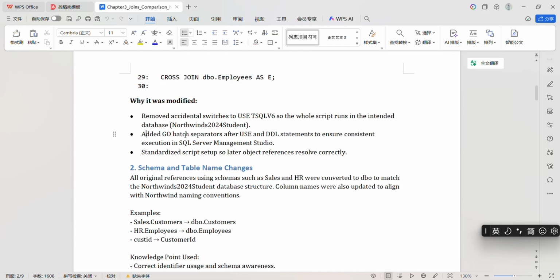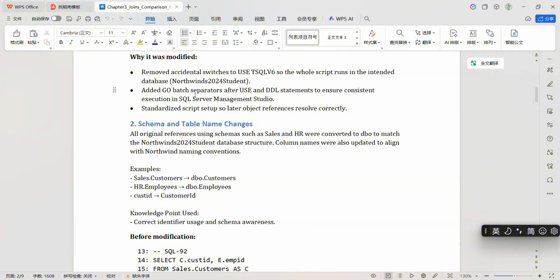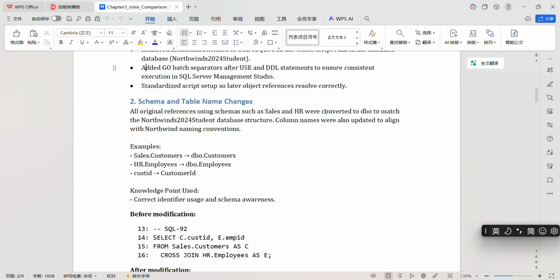Added GO batch separator after USE and the DDL statements to ensure consistent execution in SQL Server Management Studio. Standard script setup so later object references resolve correctly.